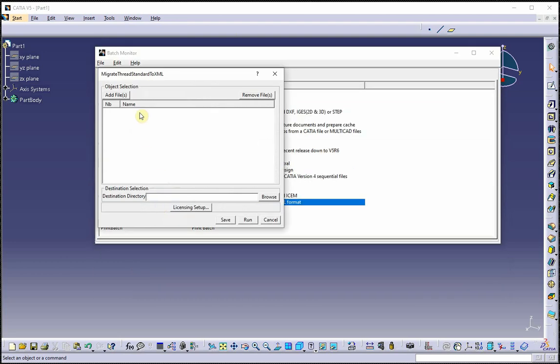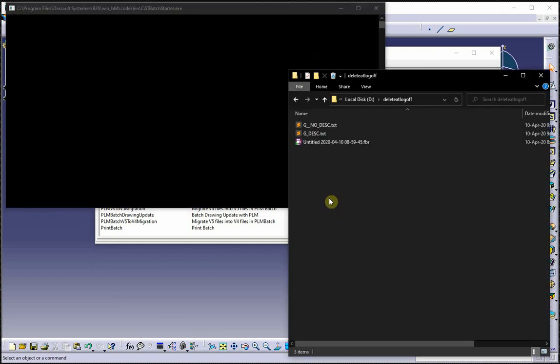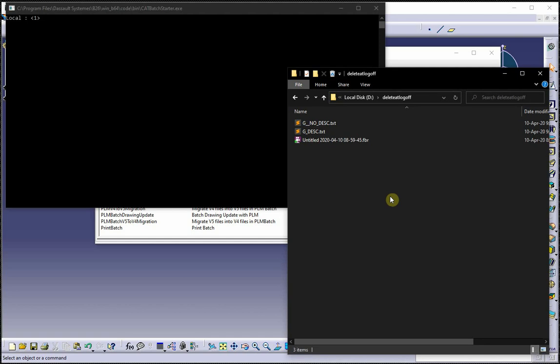Double click on it. Then I'm going to run. It will take a little time. Okay, my XML file is generated right now, is created.